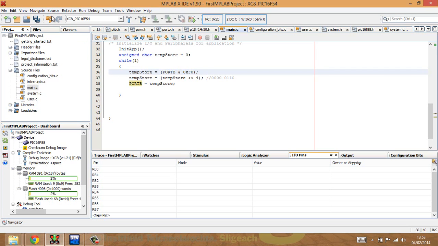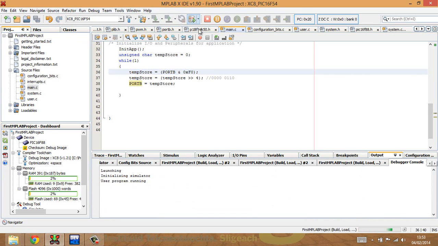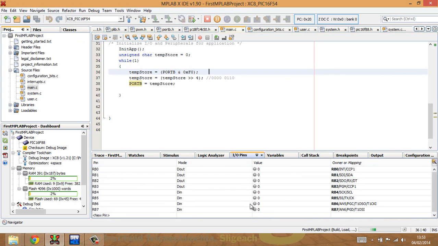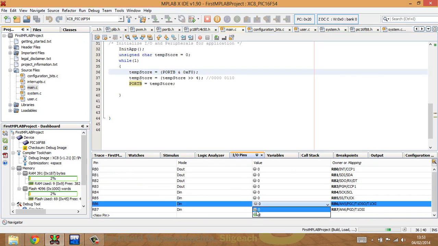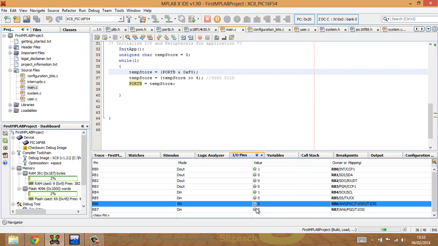Okay, so again, we'll just prove that that is still working with the new code. So if I change a value here, we can see that its matching value has changed in the other situation. Okay, so that's working fine again. I'll just change it back to a 0 just to prove that it does go back. Okay, so that's it for this lesson.